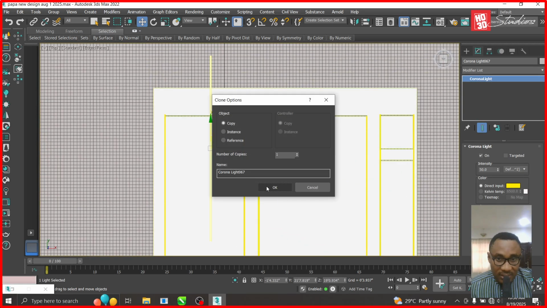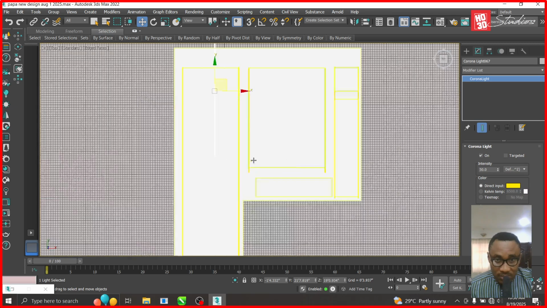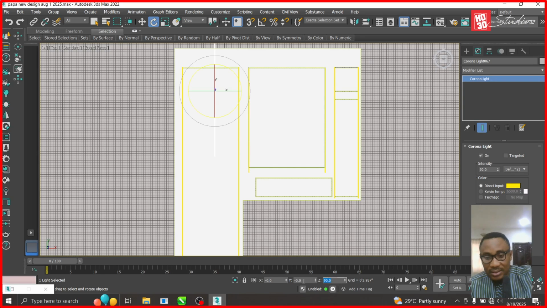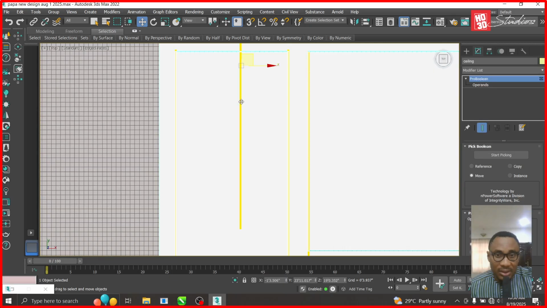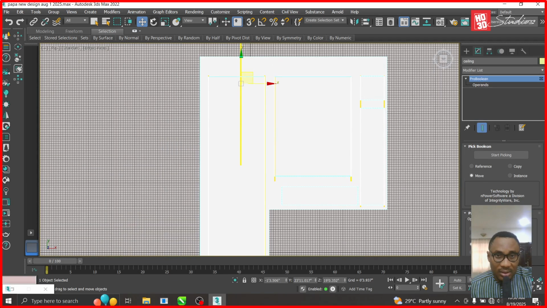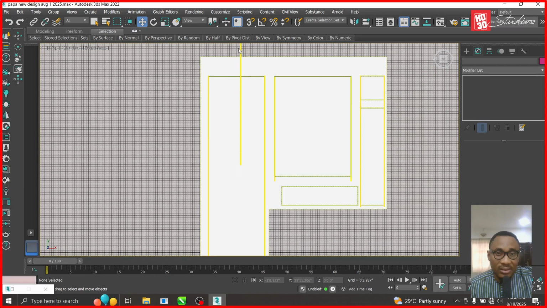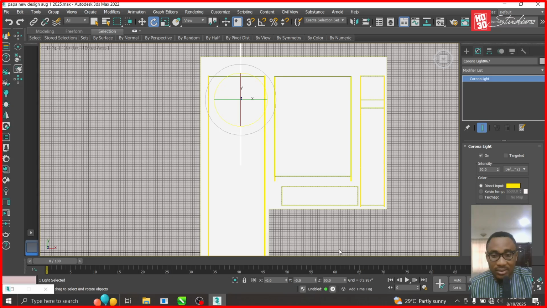Duplicate this. Rotate 90 degrees. Did it work? No. 90. Oops, sorry. I think I selected the wrong thing. Rotate this 0. Okay.